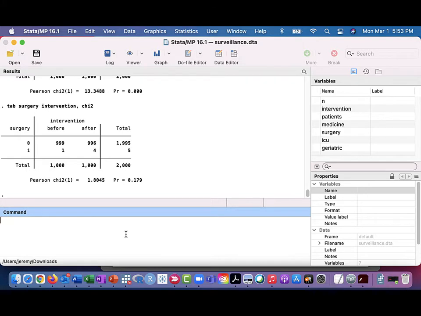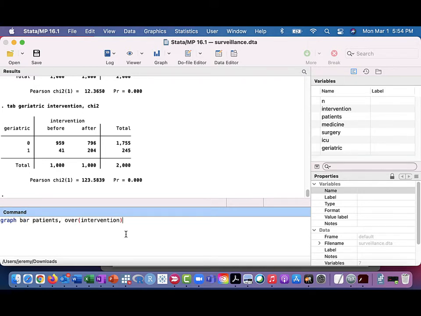That the 16 patients detected after are statistically significantly greater than how many before. They're 0.179. 0.179 is not statistically significant, so it didn't work for that group of patients. But now this one's 0.000 again, so it worked. It's testing if that PR is less than 0.05, if the probability is less than 0.05.